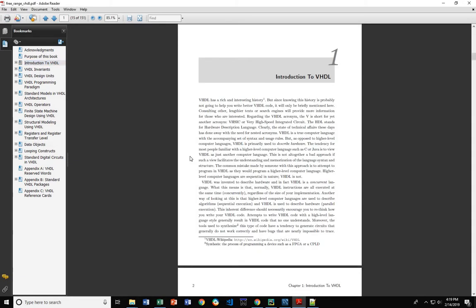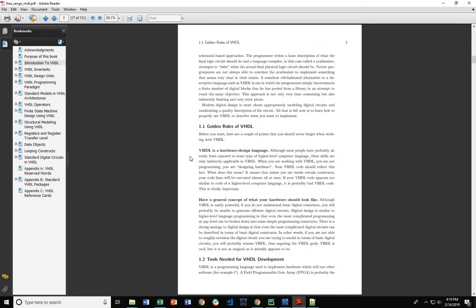Jumping straight in, there's a couple things to learn about VHDL. First thing is, and everyone who knows FPGAs will always tell you, VHDL is a hardware design language, it is not for software. And people keep saying this and it doesn't make much sense, but eventually you figure out why that's important. When you actually start writing code, it's going to operate differently and it's going to be implemented differently than software would.